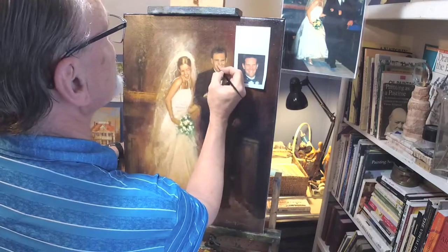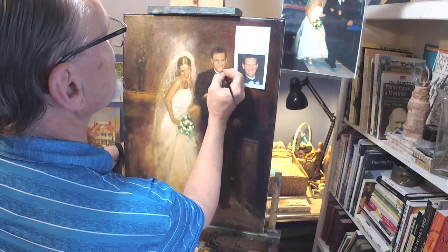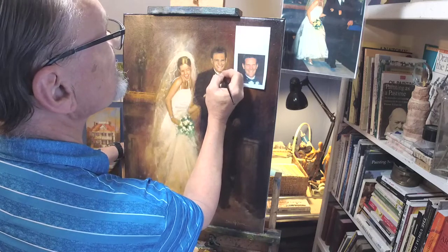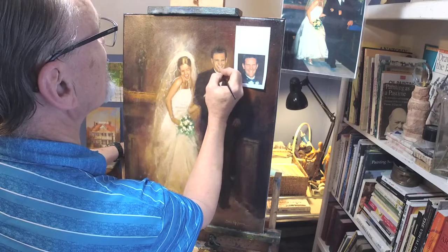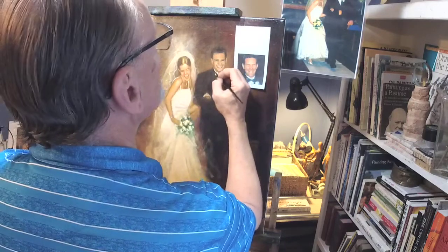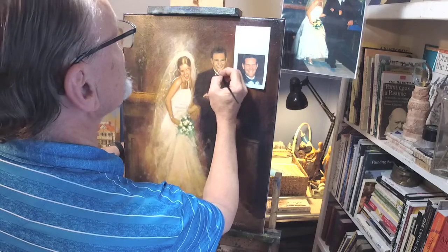Okay, so what I want to say to myself while I'm saying it to you is, just because I'm using a brush right now that can indeed leave razor sharp accurate marks, just because I'm using a brush that can do that doesn't mean that I need to do that. Okay, so everything I just did was too sharp, but that's right, I can go back and mess it up.